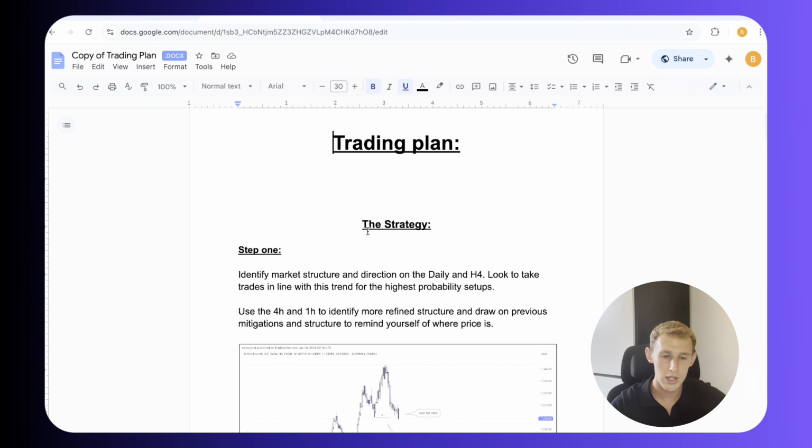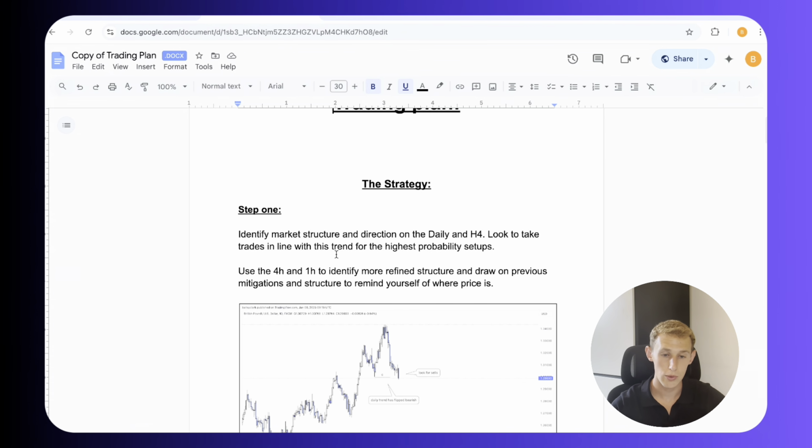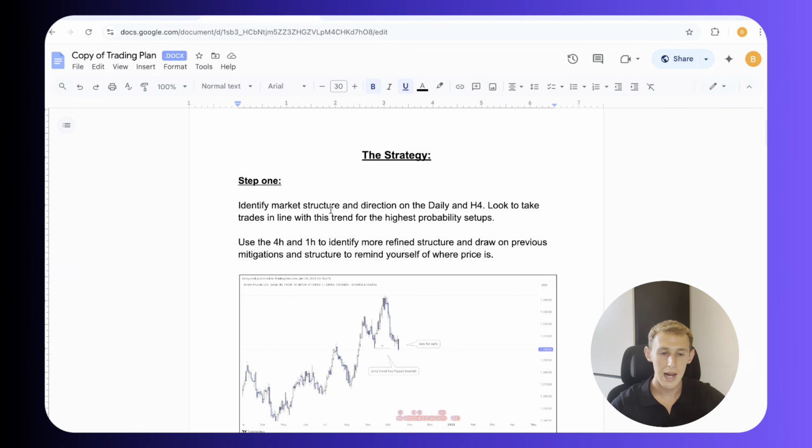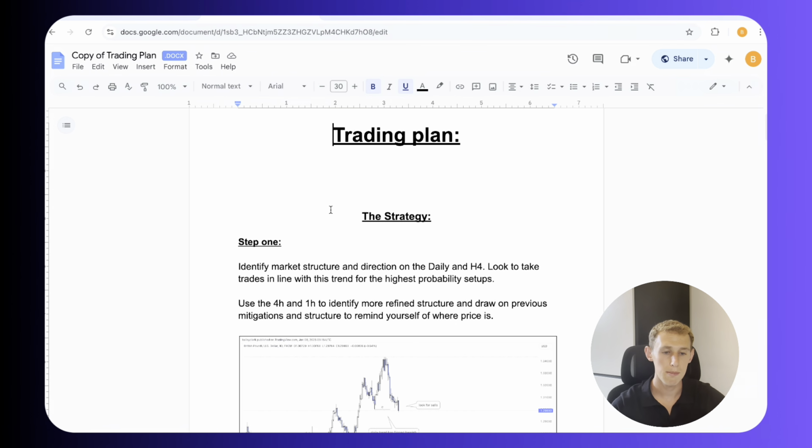But for anybody new to the channel, first of all, let's walk through this exact trading plan. And by the way, guys, you can find this trading plan to download completely for free in the description below as well. What I personally do is have this printed out in front of me every time I come to the charts, so that I have a reminder of exactly what I'm looking for and all of the confluences that I need to see in order to enter a trade.